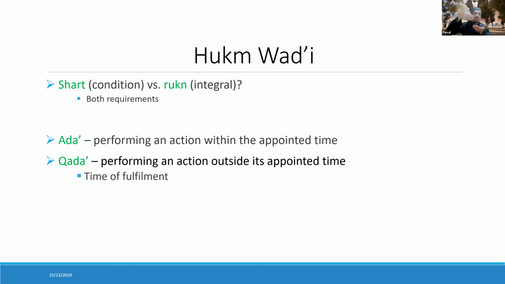And they're both requirements. So the shart is the condition of an action, and the rukn is the integral of the action itself. The primary difference between the two is that the condition is something external to the action itself, while the rukn is part of the action itself. An example of this that scholars sometimes discuss is the takbiratul ihram in salah, the initial takbir. Is that a condition for the action, or is that an integral?